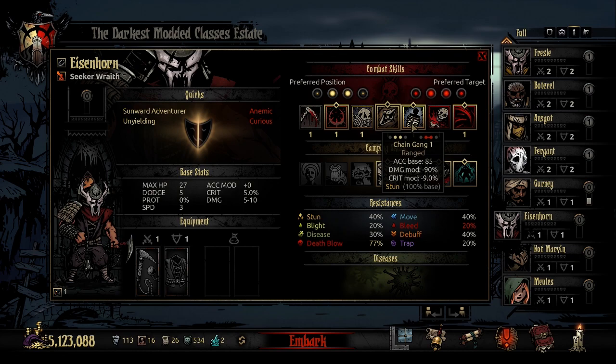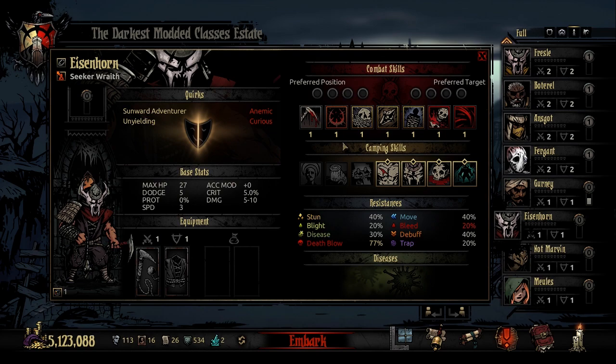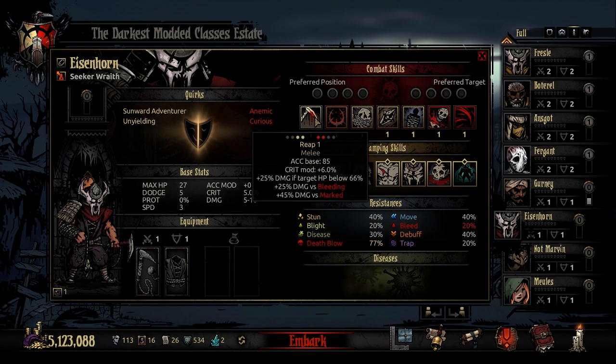But to me, Reap is kind of comparable to Collect Bounty of the Bounty Hunter. You get that damage versus mark, you're going to hit things super hard. The major differences here being that Collect Bounty can be used in position 3, and it has that 90% damage versus marked and that extra versus human. So this leaves you in position 1 or 2, and you only get 45% damage versus marked, but you get those other synergies with bleeding or low health.